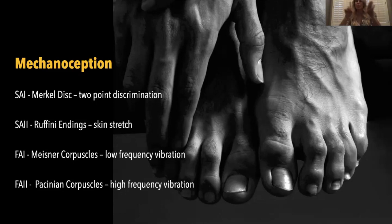There are four main mechanoreceptors, and we're going to break them into two main groups: slow adapting and fast adapting. The two slow adapting — SA1 and SA2 — are continuously reading the environment. The two fast adapting — FA1 and FA2 — respond to a stimulus and then shut off, meaning they have to constantly be stimulated to create a response to your nervous system. We use slow adapting when we are standing in one place in a quiet stance. SA1 and SA2 are continuously reading the ground underneath your feet to get sensory stimulation.